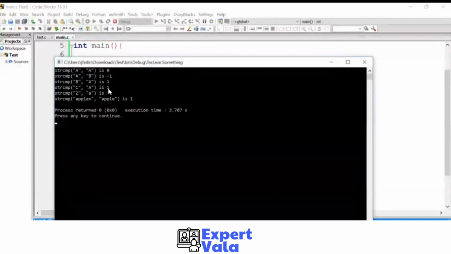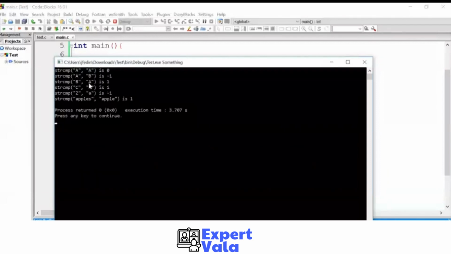And then you are comparing uppercase and lowercase. When you compare uppercase and lowercase, it does the inverse. Uppercase Z is actually less than lowercase a. So capital is always less than lowercase. If you try to compare apples and apple, it's going to be 1, because apple is less than apples. And that's how the comparisons work. It's important to understand the 0, greater than 0, or less than 0. Again, less than 0 says that the first string is less than the second string, and greater than 0 says the first string is greater than the second string.